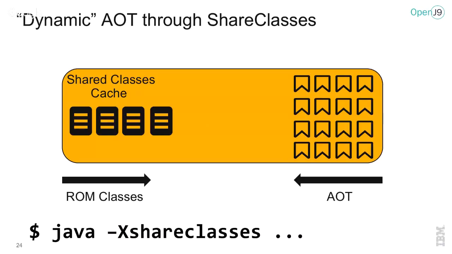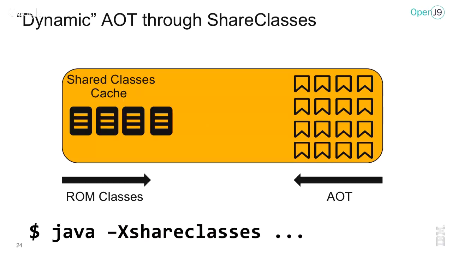Now, true ahead-of-time compiled code doesn't have any profile data to guide it. It's not specific to the application you're running, and so it has to do a lot of checks and things that we really don't want to do, that punish your application performance, both in terms of startup and throughput. So what we looked at was instead allowing the JIT compiler as it runs to generate this AOT code, and save it away for the next run. So it generates the code, it generates some profiling data and some hints to the JIT, and saves them away into the shared classes cache. So this code is ready to run for the next time you want to run your application. And this often gives a startup improvement of around 10 to 30%. The tagline for this being compile once, run anywhere. Again, this is a dynamic library created at runtime.